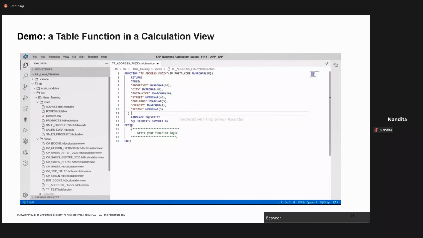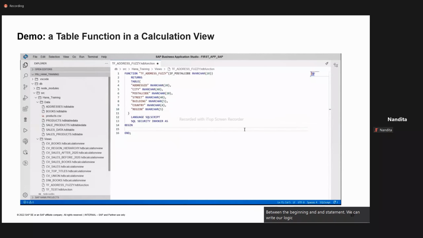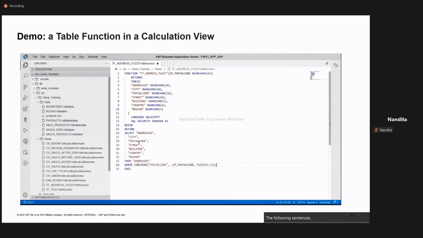Between the begin and end statement, we can write our logic. So here the logic will involve the following sentences. Our table function reads the following fields from the table addresses where the postal code is what we use in the input parameter, and we have added a function fuzzy so that even if we don't add the exact same postal code, it will do the fuzzy search.